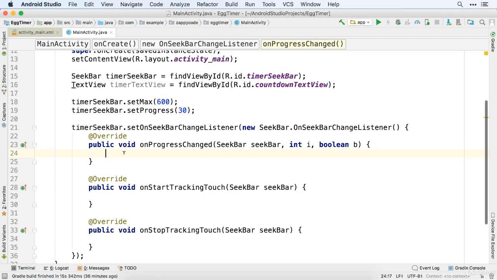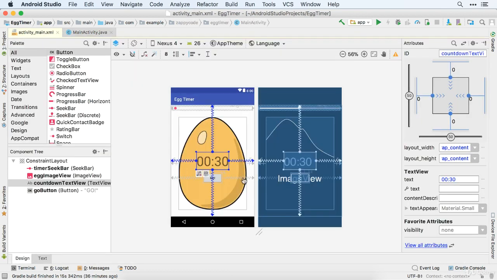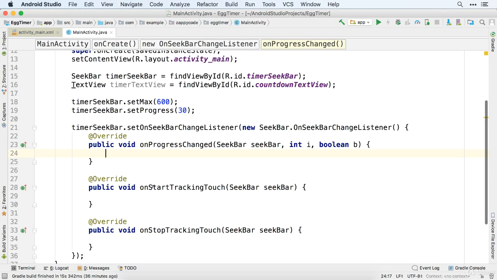And the first thing that we've got to do is figure out, if they are at 432 seconds, what does that equate to in minutes and seconds? Because we don't want our timer here to just show seconds. We want to show the minutes and the seconds. We want it to be nice and organized there. So in order to do that, we can do a little bit of math here.